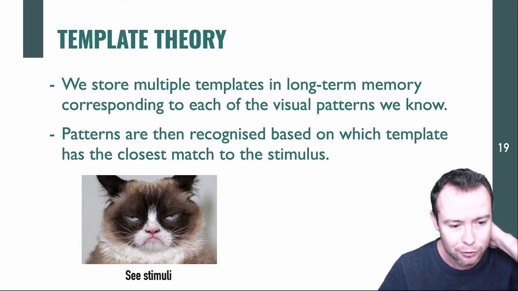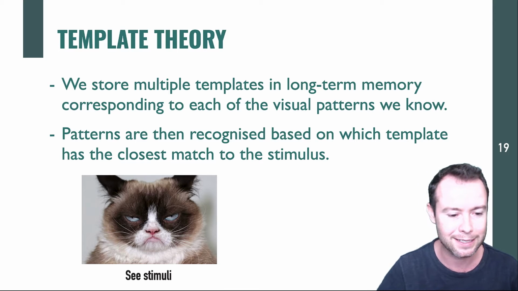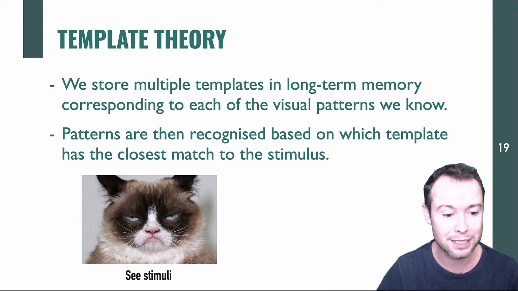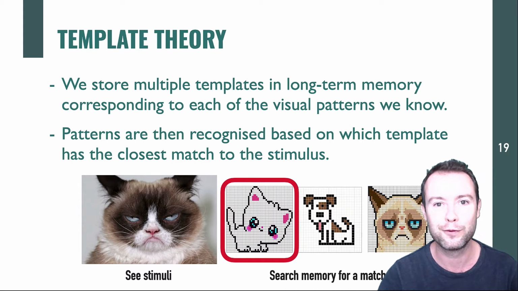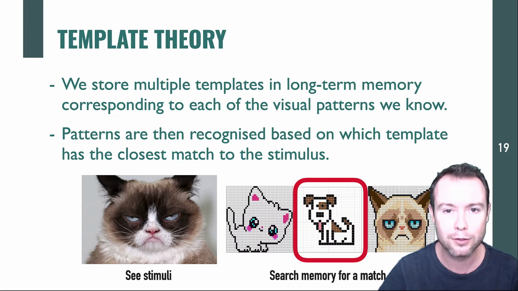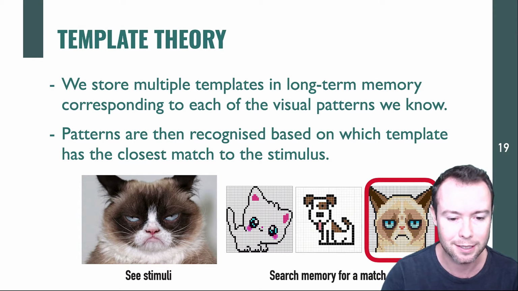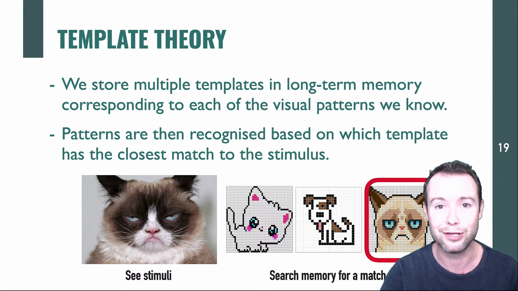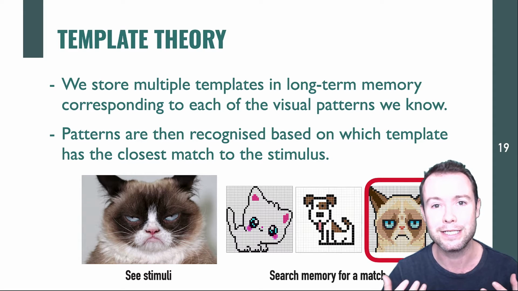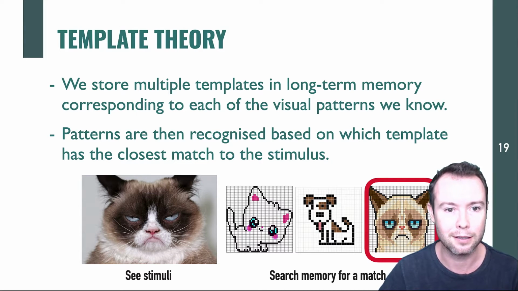A very rough illustration of how this might work is that if you see this stimulus, you're looking at the grumpy cat, and you pick out the edge features of this cat, and then you compare that to all of the stored representations that you have that are similar to this. So you might search through a template of one form of cat, and no, not quite that one. You look at the next one, it's a dog. No, not that one. And then you come across this template that does provide the closest possible match to the stimulus you're looking at. And you would decide, yes, the stimulus that I'm looking at is closest to this template that I have. It must be this concept of the grumpy cat. So alongside these templates being stored, they would also be linked to the knowledge of what this template represents. In this case, grumpy cat.